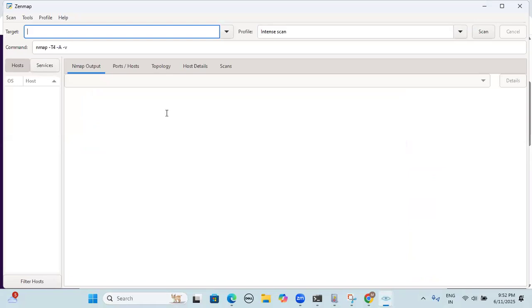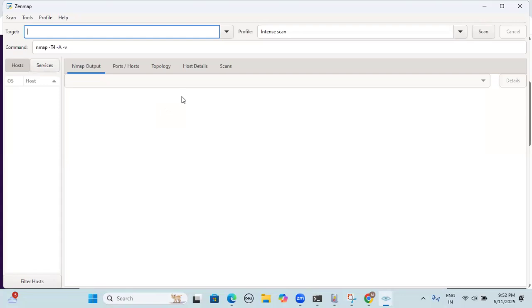Even this Nmap tool we can also access via Kali Linux. Kali Linux is one of the software we have to install under the Unix operating system, and there also we can use this Nmap tool. But the problem with the Linux environment is that we always have to remember the commands. It is not user friendly. Always we have to remember the type of command we have to enter. But here there is no need to remember any command. That is the beauty of our Windows machines, or the Windows operating system side.